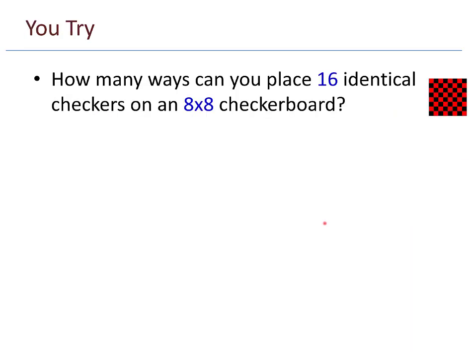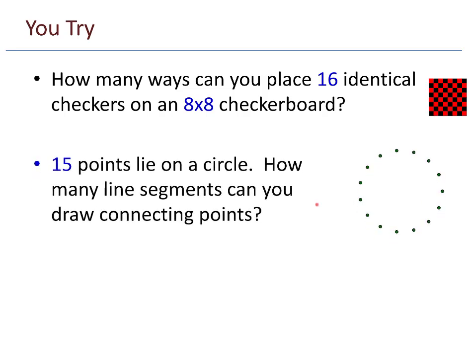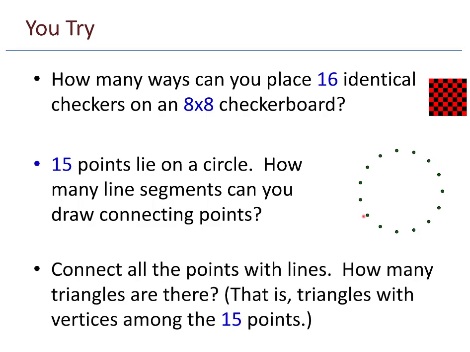All right, some problems for you to try. How many ways can you place 16 identical checkers on an 8x8 checkerboard? 15 points lie on a circle. How many line segments can you draw connecting the points? And connect all the points with lines. How many triangles are there? That is, triangles with vertices among the 15 points. Pause the video, give these things a try, think about how you use the choose function to get your answer, and then unpause when you are ready to check your work.